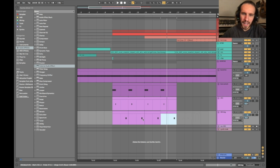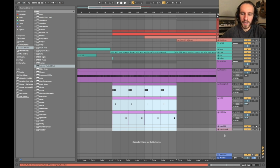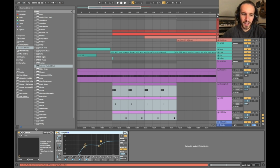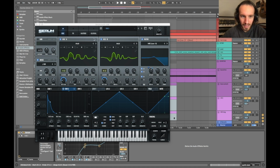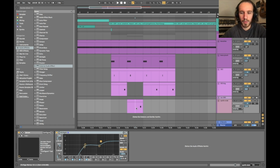And then we're actually almost done with this kind of call and response pattern that he built here. There's just one more thing, and it's that synth step down here, and believe it or not, it's again the same sound. Again, this acid patch, again, just a little differently tweaked. We have some noise now, we have more unison, and it's just playing higher octaves. So let's just put this in here. It's exactly at the same position.